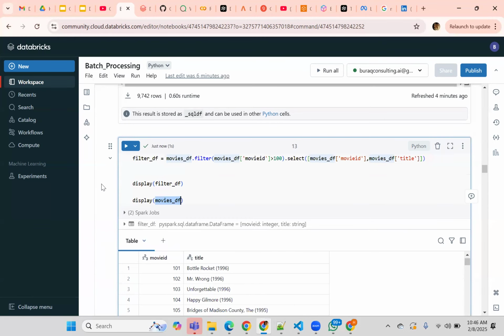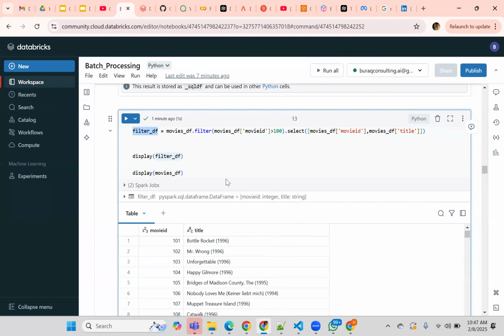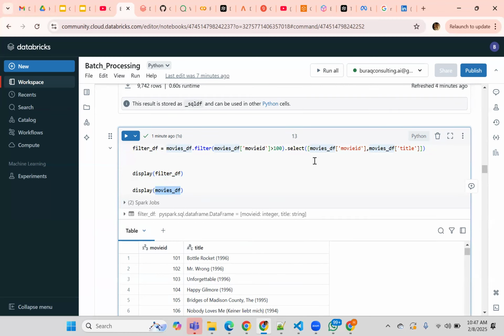So there's something you need to keep in mind when you are doing a transformation: which data frame are you using subsequently? If you keep using the old one, saying that, hey, this has changed, no, it will still have the old data. Use the new data frame, it will have the transformed data. But you can still go back, and if you want the original one for something else, you can still use that. So that is the transformation part.